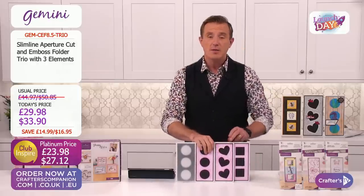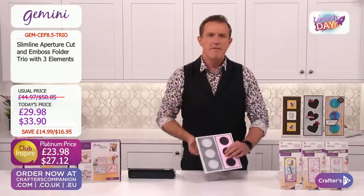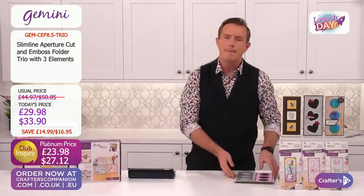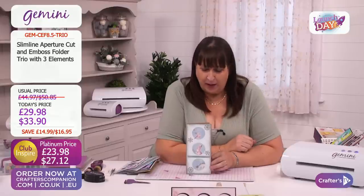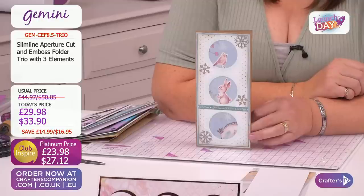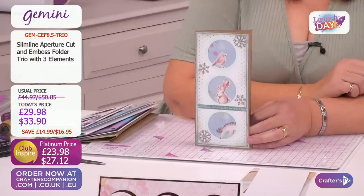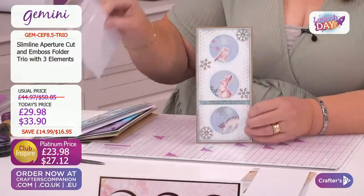Let's have a look at some more cards with Jan then before we go on for the final demo, just to kind of put into your mind a few more ideas that you might be thinking about. So there we go. Later on in Creative Cravings, we've got that beautiful watercolour Christmas collection coming up. So again, the little characters that you can stamp out there, you can just see those peeping through those apertures. Absolutely perfect. You know, wherever you want to take it.